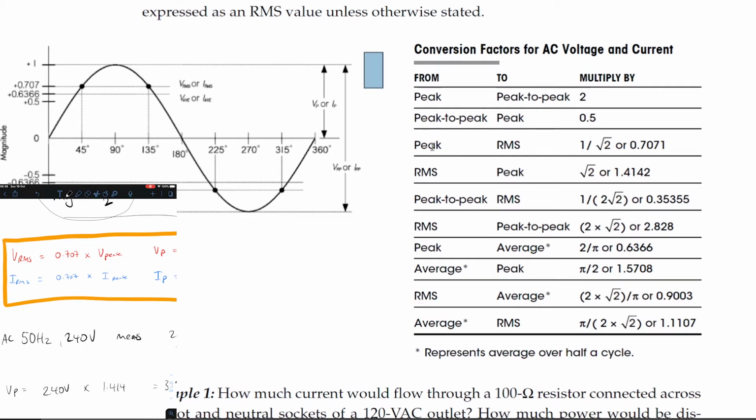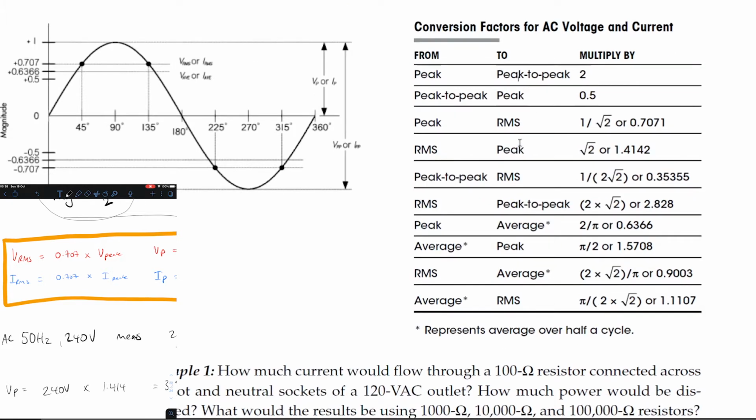I should probably just jot these down even if I don't really understand them. Or at least maybe take a picture of it. From peak to peak, just peak, you divide by 2. Well, that makes sense. If the top one's true, then that's the bottom one as well. From peak to RMS, we already know. You multiply by 0.7071, and then RMS to peak, you multiply by 1.414. They didn't include the 2 last time, but okay.